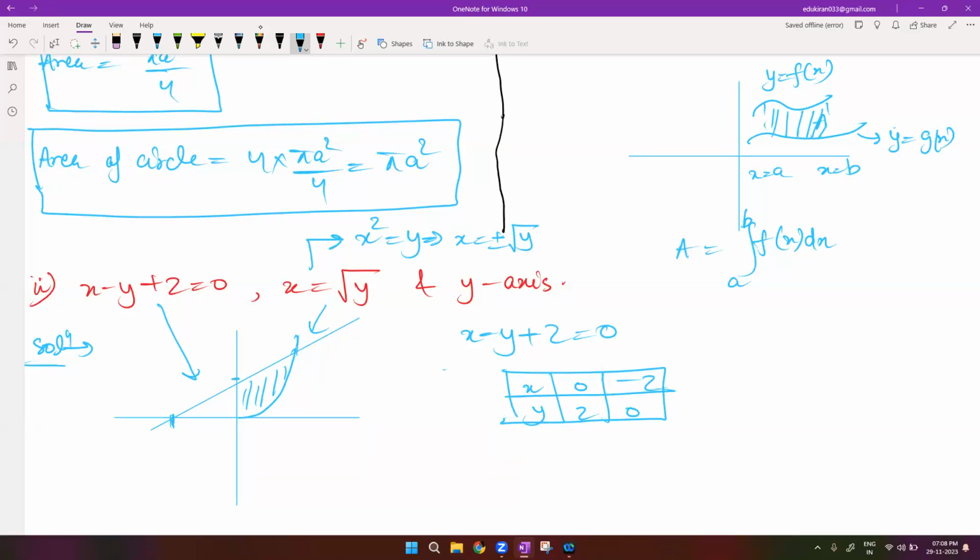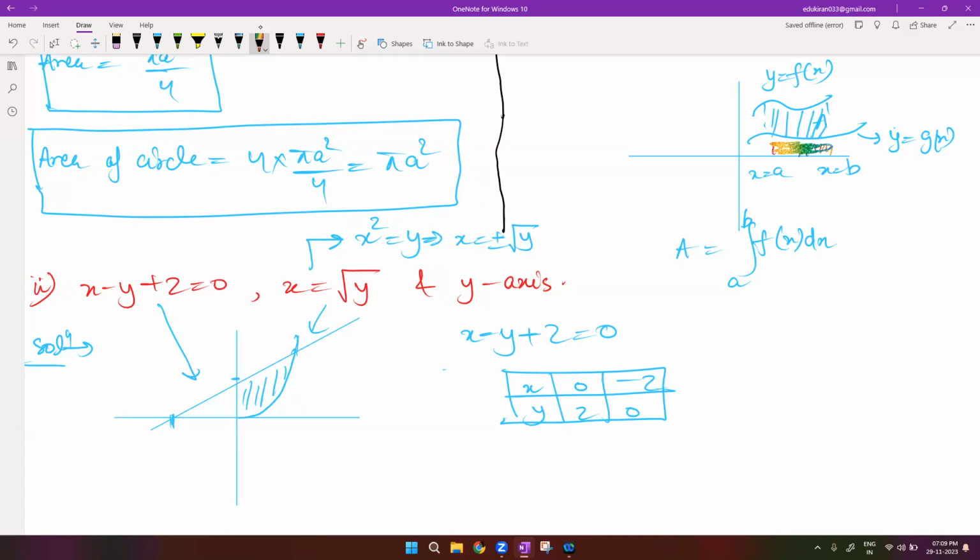See, if I integrate y equals fx, I will get this whole area. I mean, I'll get this area too, though it is not required. If I integrate fx from x equals a to x equals b, then I will get the whole area irrespective of whether there is a curve under this or not, right? But if I also find the area under y equals gx, that is, this area, how can I find it? I can find it if I integrate y equals gx from x equals a to x equals b, right?